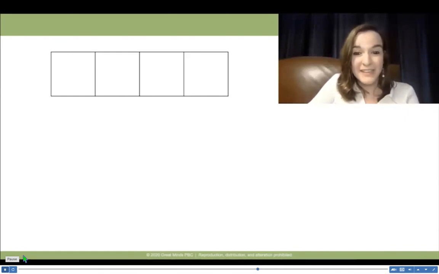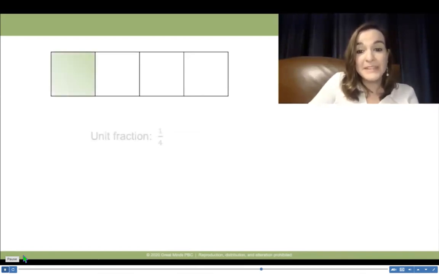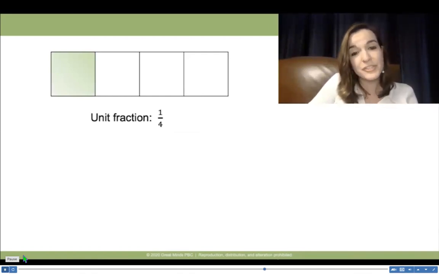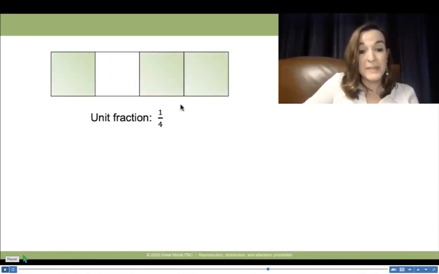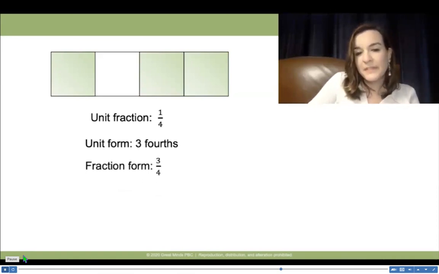Let me talk you through my thinking so you can check your work. I first shaded in 1 unit. That means the unit fraction is 1/4, since there were 4 equal pieces and I shaded in 1. I made 2 copies of the 1/4. So that means we had 1/4, 2/4, 3/4. Remember, you could have shaded in any of these that you wanted, as long as you showed 3/4. 3/4 in unit form looks like this, and in fraction form looks like this. As the sum of the unit fractions, my equation would look like this.